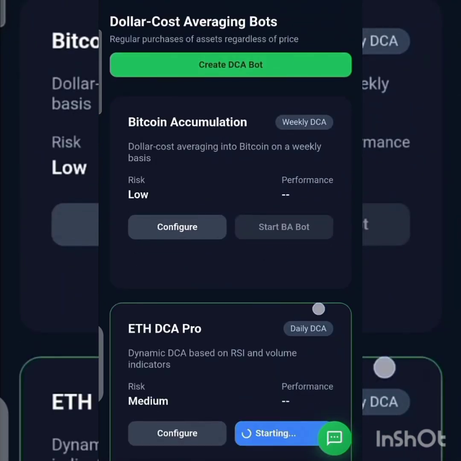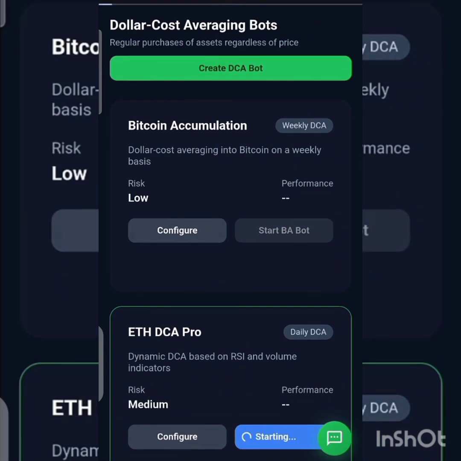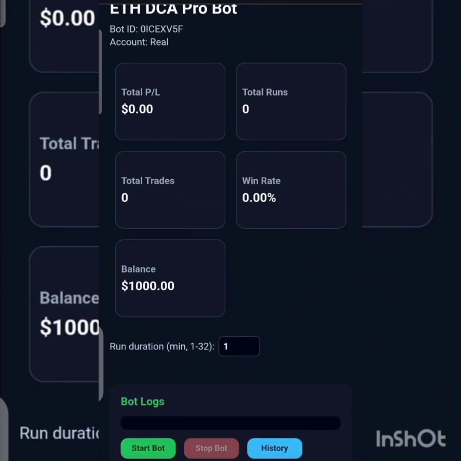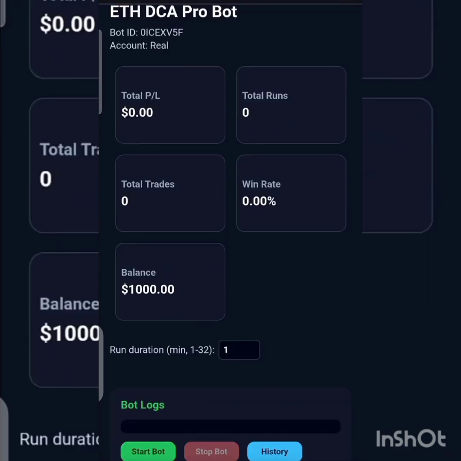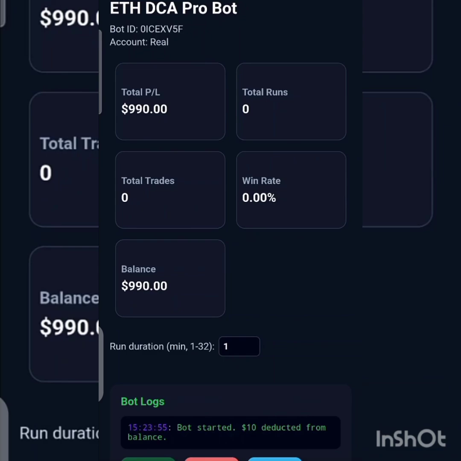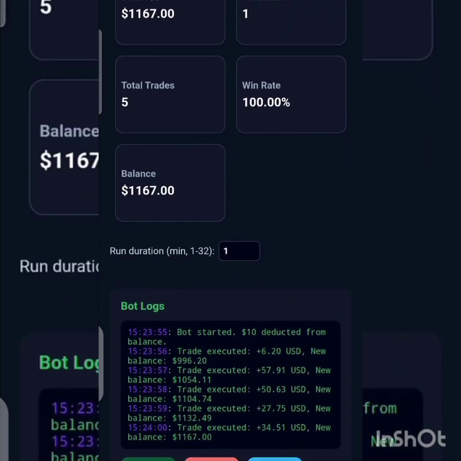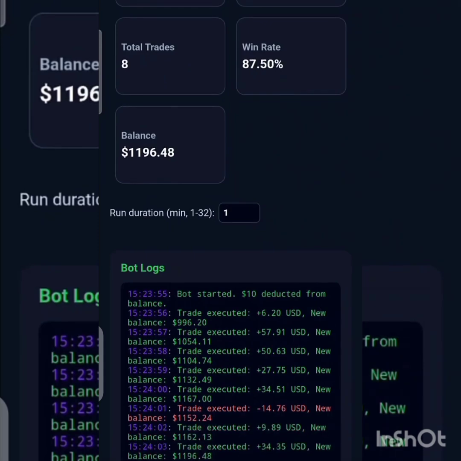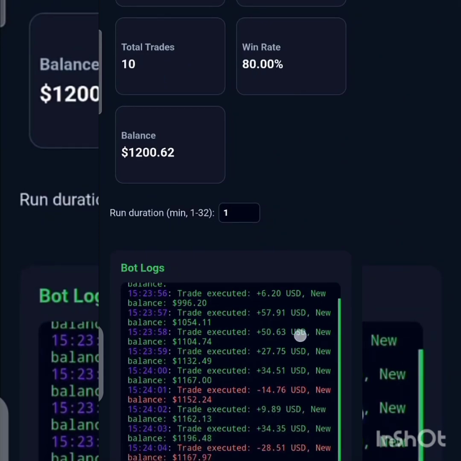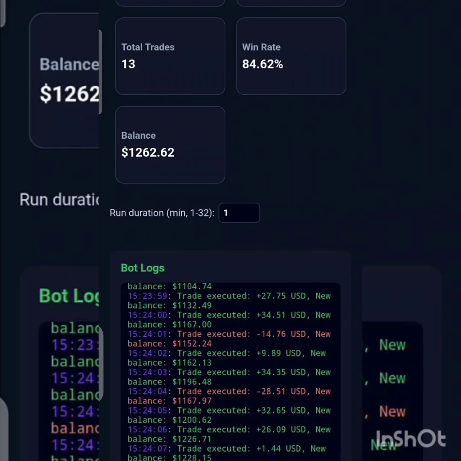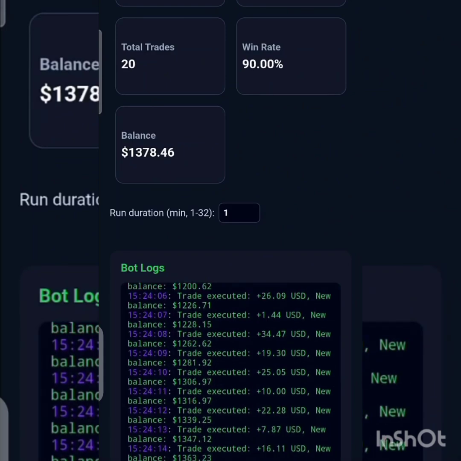So now I've clicked ETH, and you can see I've clicked the configuration. The next thing is you click start bot. Once you have clicked start bot, over here you can see how the bot runs. Even if you are starting with as low as 30 USD, 50 USD, this is where you're going to be seeing your profit being made. One good thing about this bot is that it analyzes the market. It doesn't just take any random trade.